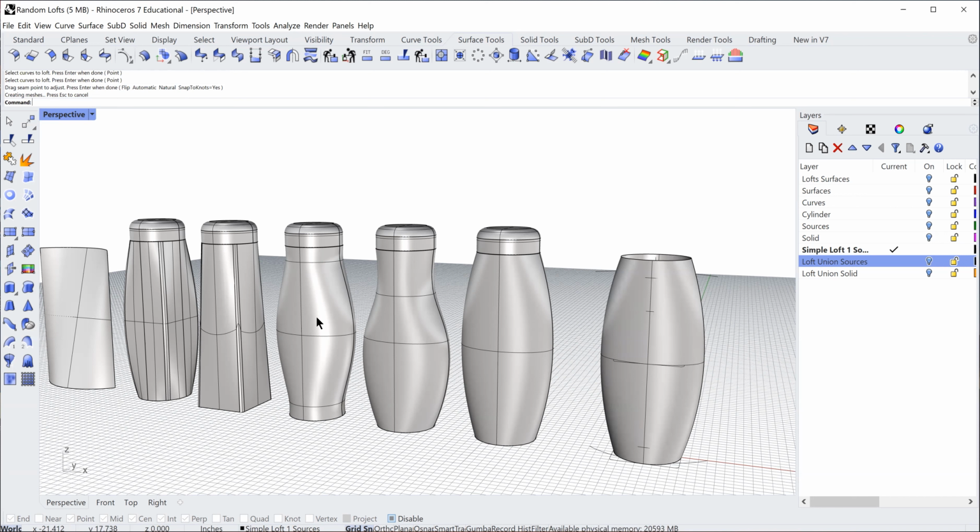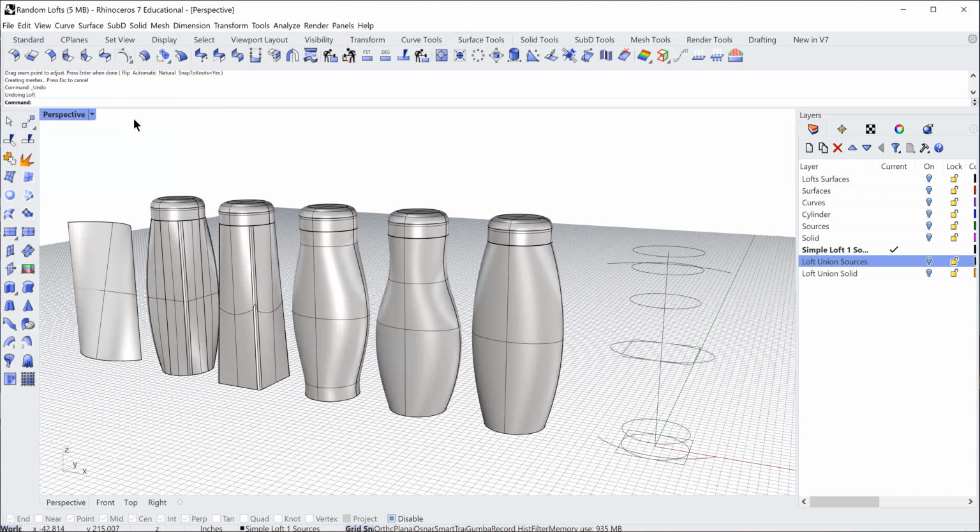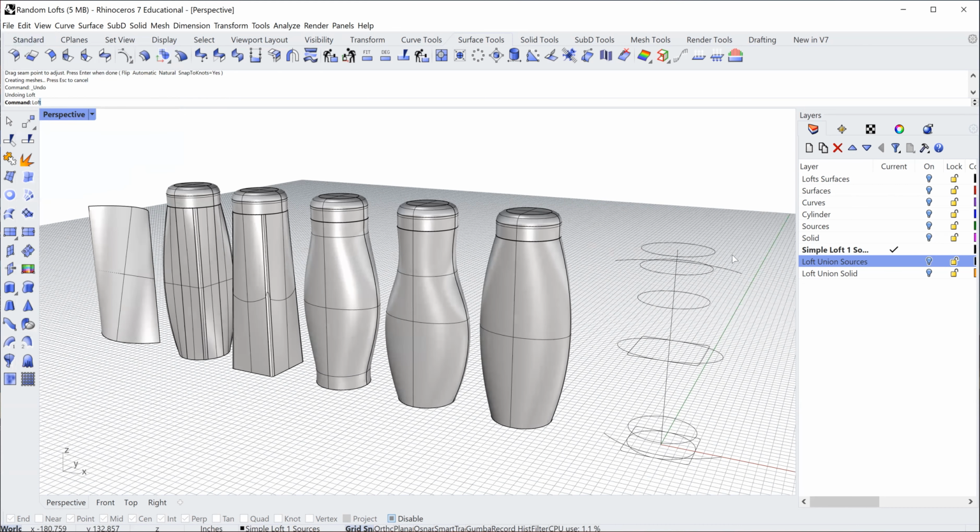So a lot of these things I'm showing are symmetrical top to bottom. I have this other design in here where it's not symmetrical, and that's just another alignment of some of these sources. So let's see if I remember which ones I used here. Let's go back to my command. Loft. So I'm going to start at the top. I know that's this one up here.